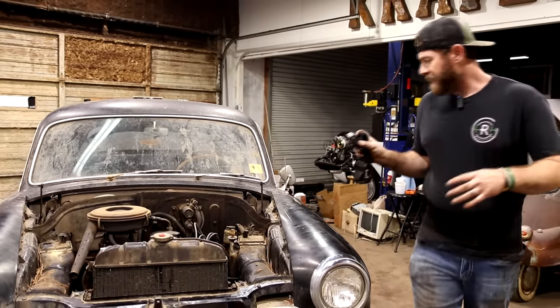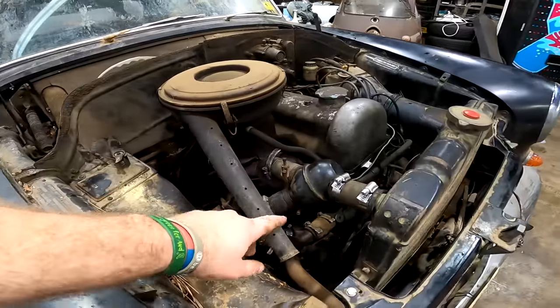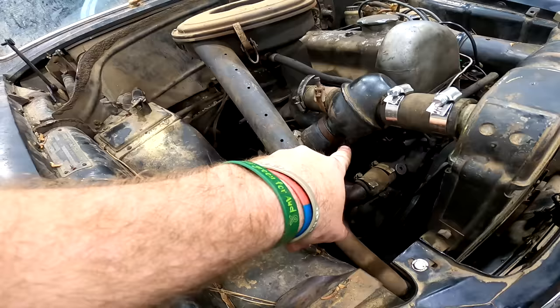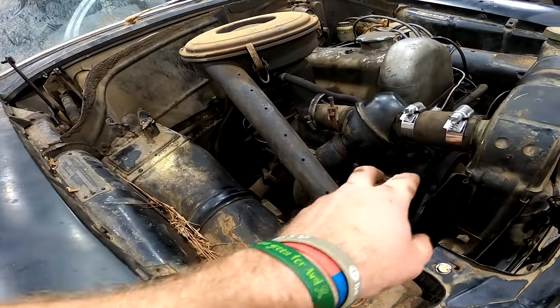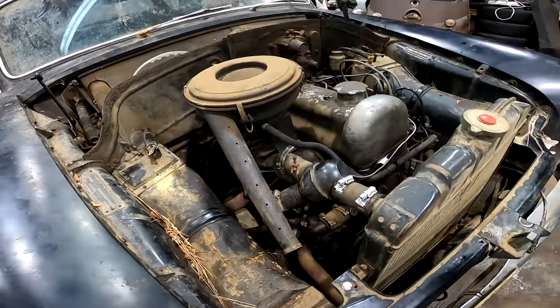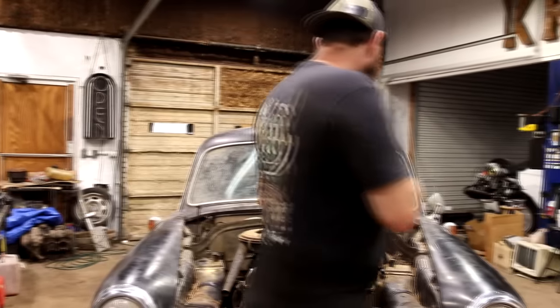So to just give you guys a little bit better idea of what we've got going on up underneath the hood, we got this roller coaster of a coolant line installed back on the car, but some of the old clamps are just not clamping and they're leaking. We had a couple around the shop we replaced those with, but we're going to have to get a couple more. But for right now, it's just gonna drip a little bit. We got our air filter put back on there. Everything seems to be in time.